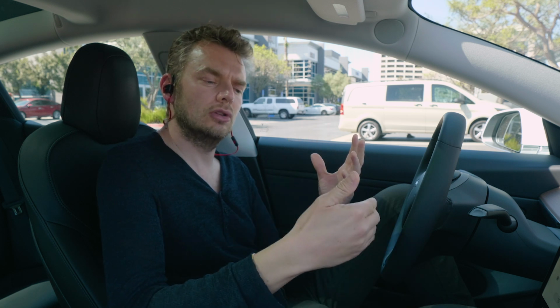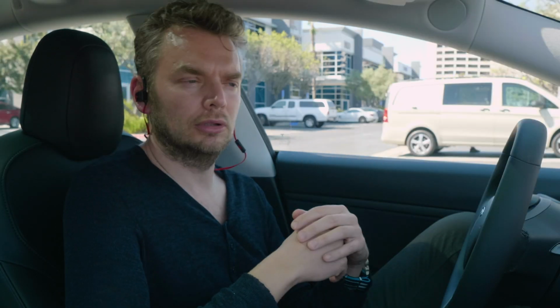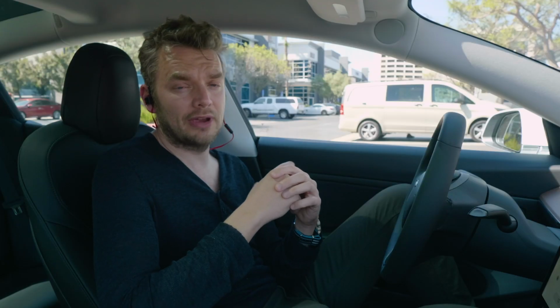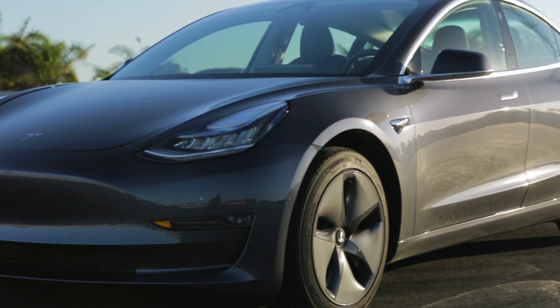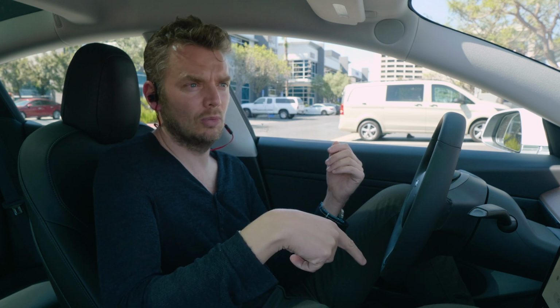Edmunds' advice generally is to lease an electric vehicle because the technology is moving on very quickly and the depreciation of some older electric cars can be a bit alarming. I, for example, leased my Model 3 and got a pretty competitive rate. Not to mention Tesla's always getting better at actually making the cars too. So the best Tesla you can get is always the next one. That's right. Edmunds bought a very early Model 3 back at the beginning of 2018. I think it finally arrived and the build quality was patchy to say the least. But I don't know what you think, Alice, but this latest Model Y and the Model 3 that I'm sitting on, which is only 6 months old, they feel a lot better.